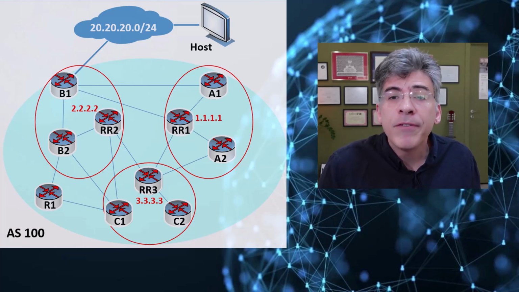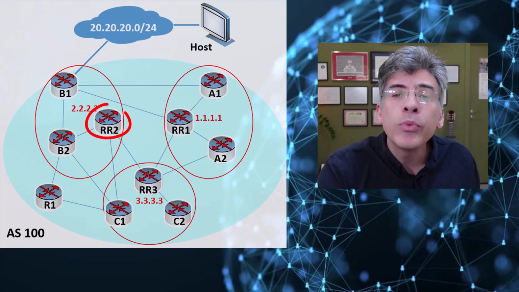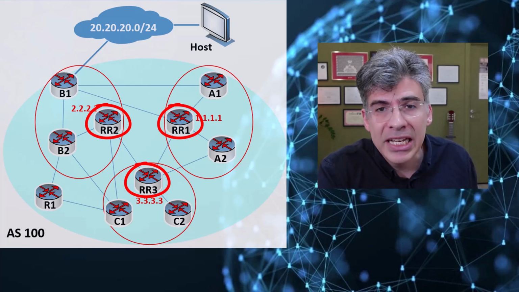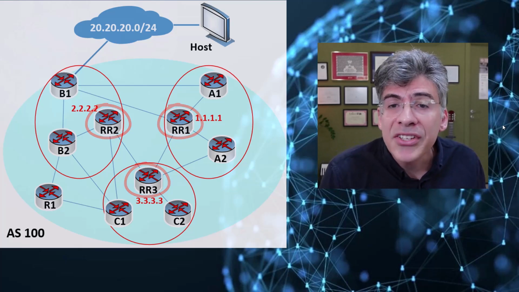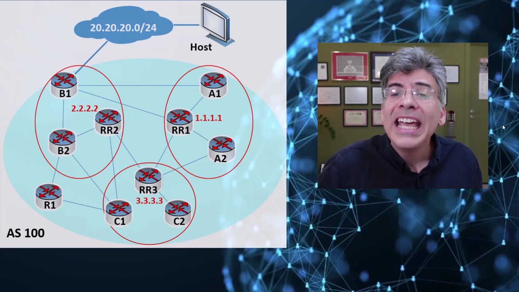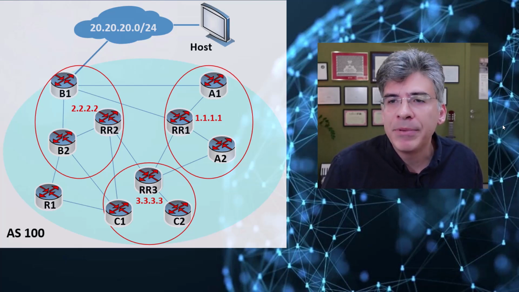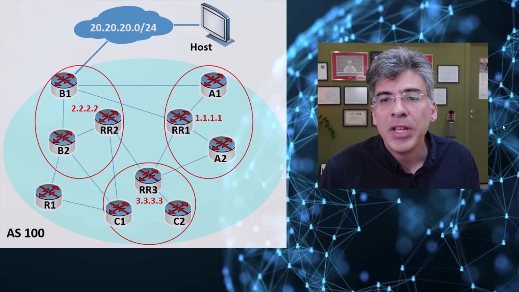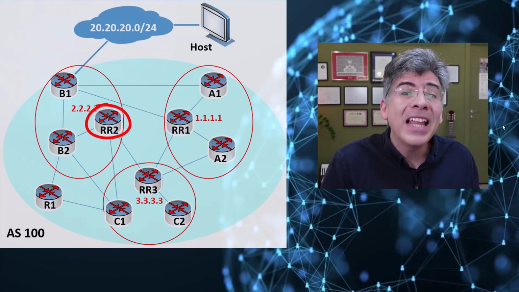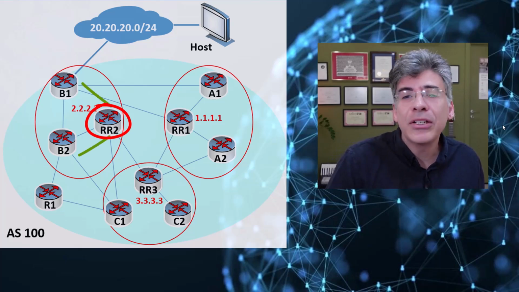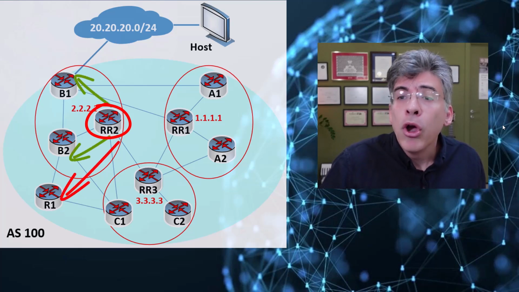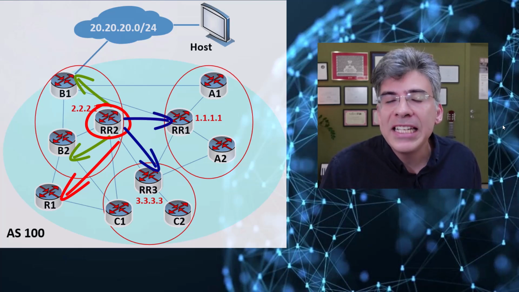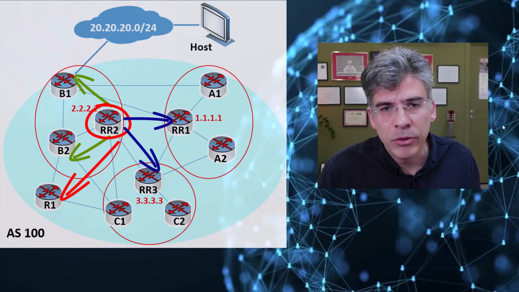Now, here are a few rules to keep in mind as far as the cluster list attribute goes. First of all, only Route Reflectors send BGP updates that include cluster lists. Secondly, the cluster list attribute is included in all reflected BGP updates, regardless of the nature of the recipient of those updates. So when a Route Reflector reflects routes to either a client router, a non-client router, or to other Route Reflectors, those updates will always contain a cluster list attribute.